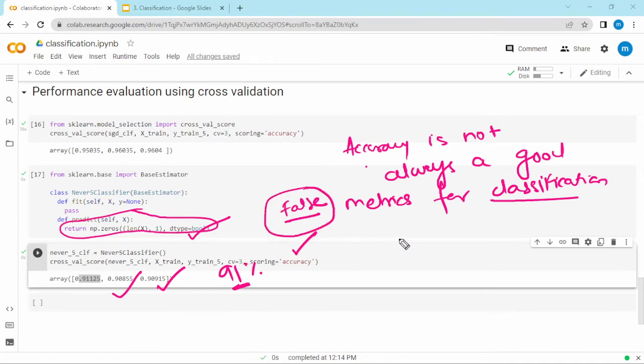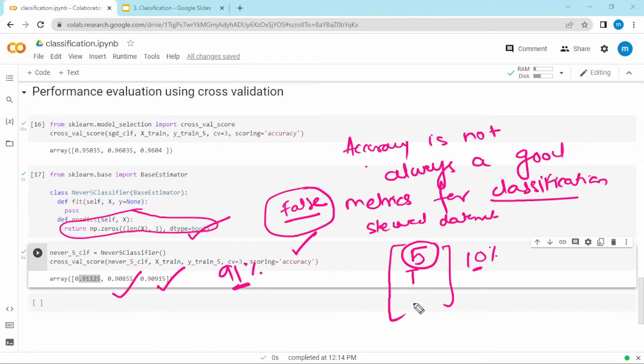The reason is very simple, because we are working with a skewed data set. Why is it skewed? Because if you observe the target data set, it contains only 10% of data as the digit 5, or you can say as true, right? Only 10% of data contains the number 5, the rest contains other numbers, right?